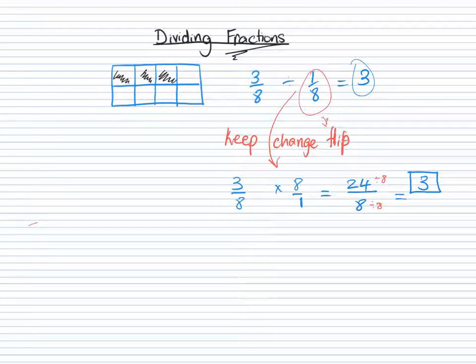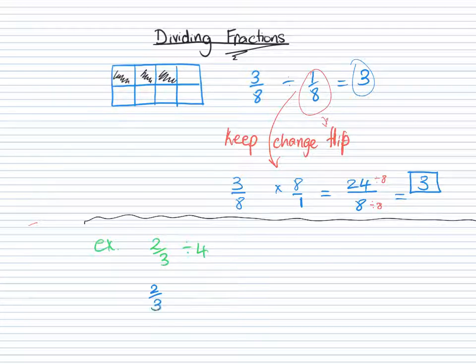Let's do one more with a whole number, just to mix it up a little bit. It's still the same rule. But let's say, for example, you have to divide 2/3 by 4. Keep, change, and flip. So we are keeping the first fraction the same, so it's still 2/3. We're changing the division to a multiplication, always to a multiplication, not to some other random operation. And we're flipping the second. But how can we flip 4? It's just 4.